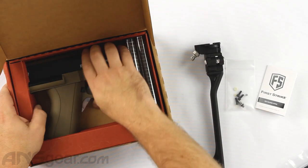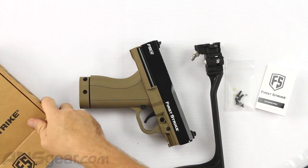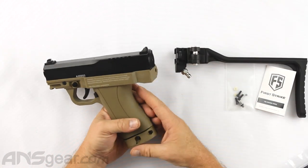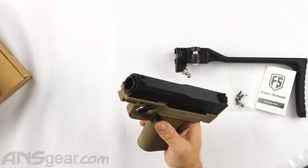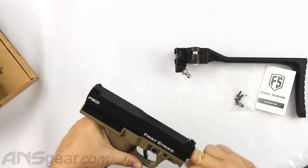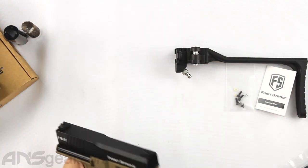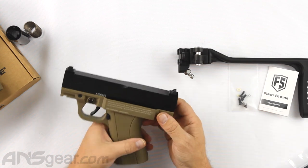We're going to take our pistol out — that's really all we need out of this box. We don't need the magazine, so we pop that out and set it to the side. We don't need the barrel in there at the moment, so we take that out along with the bolt spring, and get rid of everything we don't need at the moment. Then we can pull the rest of the frame off.